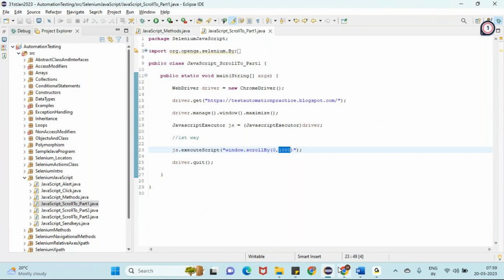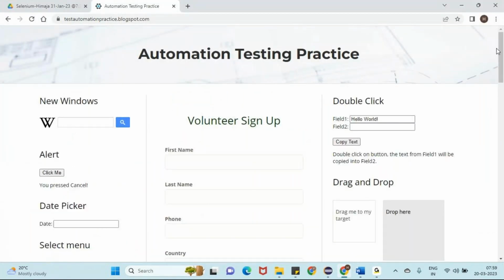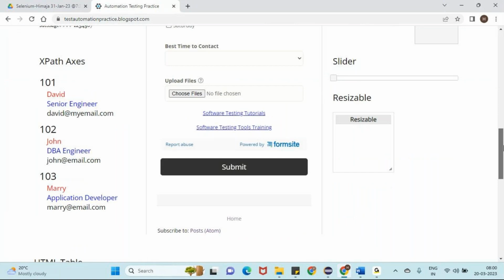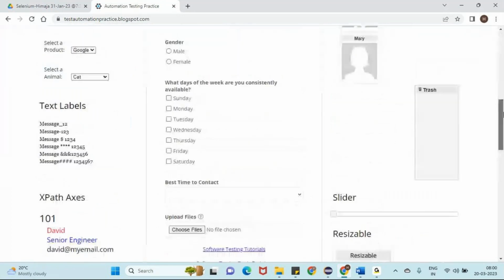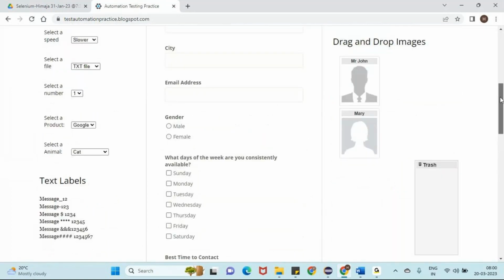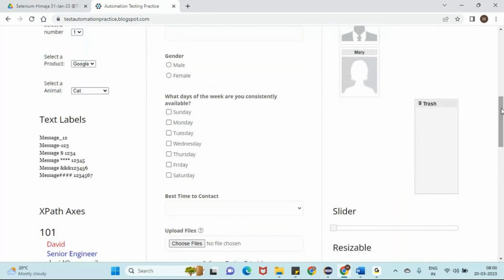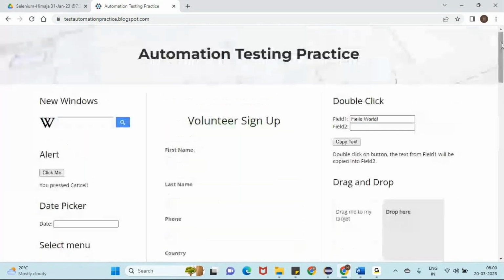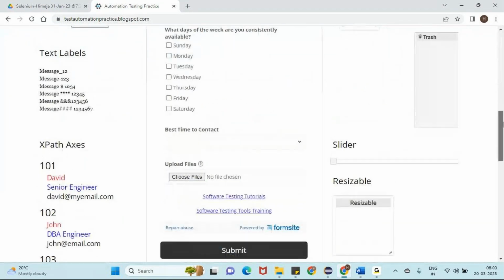The starting point is my source, and I'm going to move to a certain point in the form of pixels. From here to here, I want to drag. At that time I need to provide the pixels from 0 pixel to 1000 pixel. It will scroll the scroll bar from here to here. Let me show you that one.